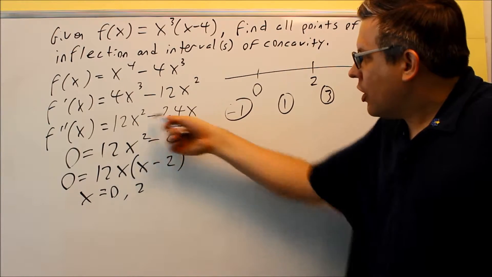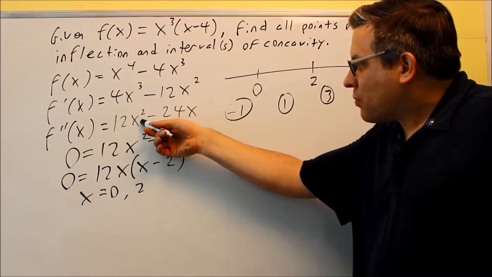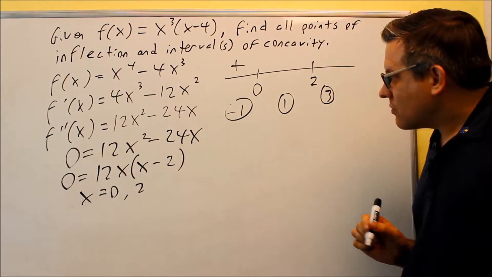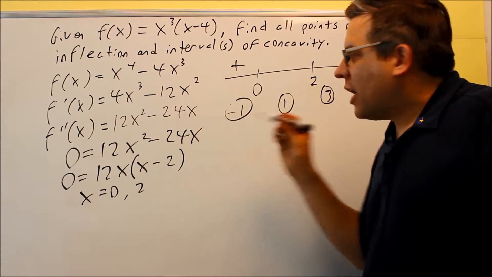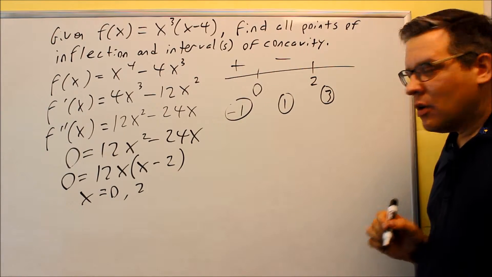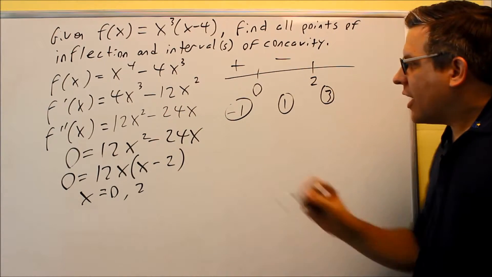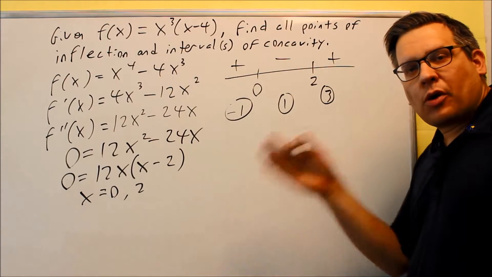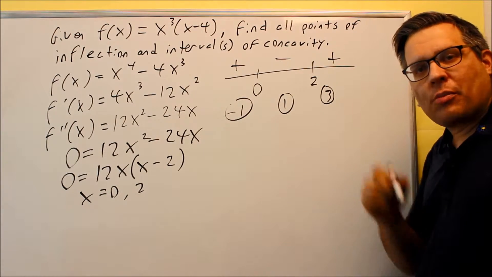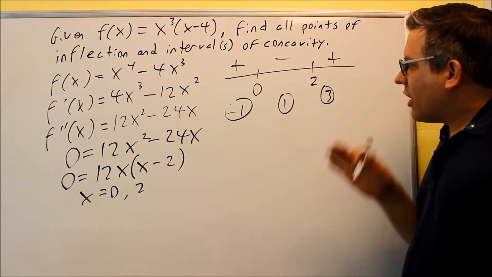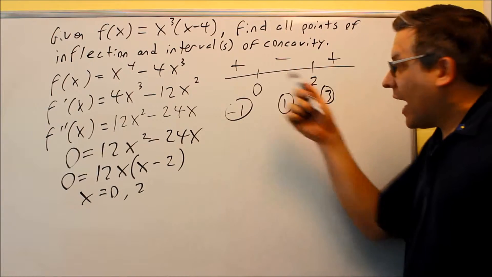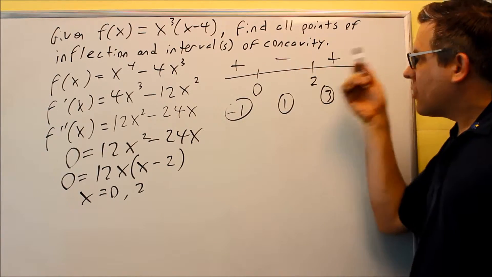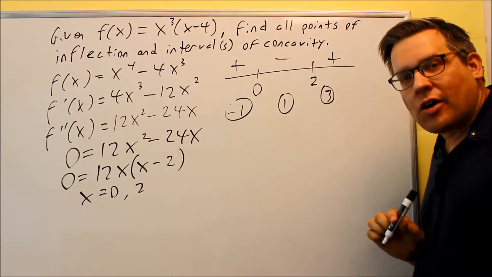Remember, when you're putting these in, you have to use the second derivative because we're looking for concavity. Plugging in negative 1: negative 1 squared is positive, and the second term is negative times negative, which is positive, so we get a plus. Plugging in 1: 12 minus 24 is negative. Plugging in 3: 3 squared is 9 times 12 minus 24 times 3 gives a positive result. We don't care about the actual number — only whether it's positive or negative. With this complete, we can verify that 0 and 2 are inflection points because we have a change in sign: plus to minus, then minus to plus.